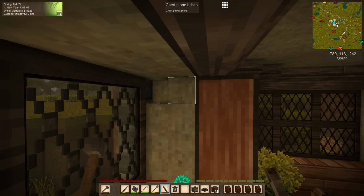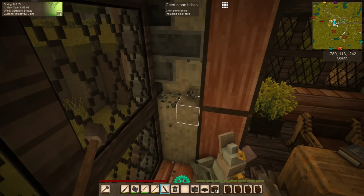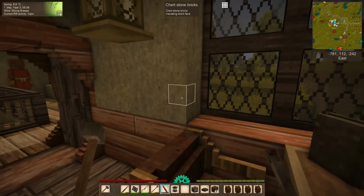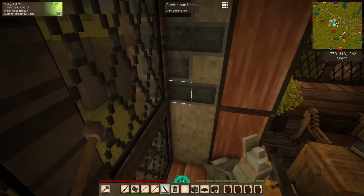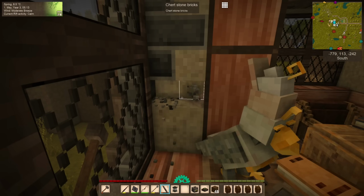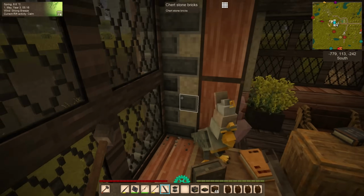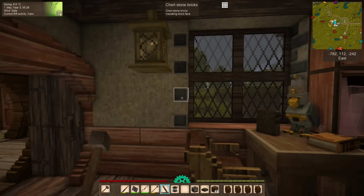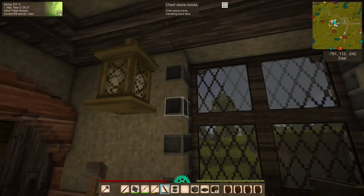And I think what we'll do is I'm going to do the same thing here we did in the other place. Because again, I don't want to spoil the room bonus, but I do want to give a bit of interest to this edge here. And I think by doing these bricks that are worked into the walls, I think we can get that working pretty well. I think that helps. It's a little funny still, but it's better than just a really raw corner there.